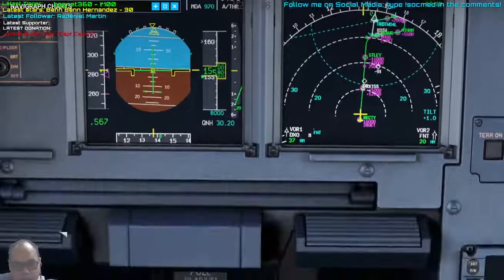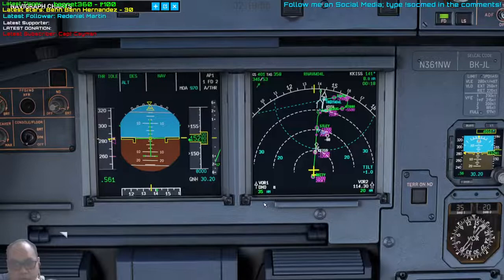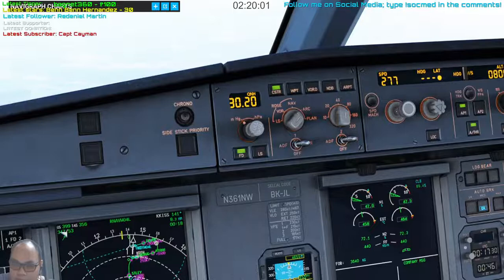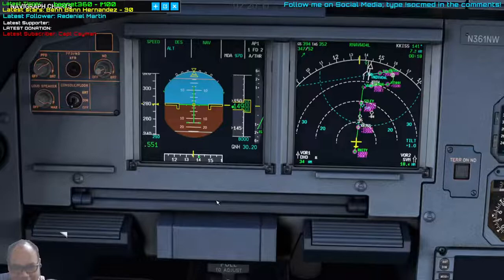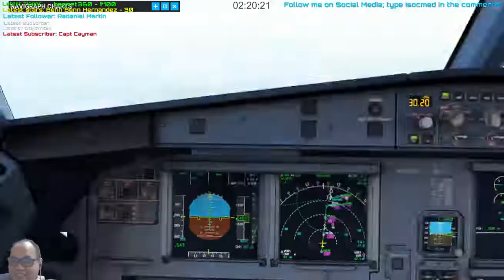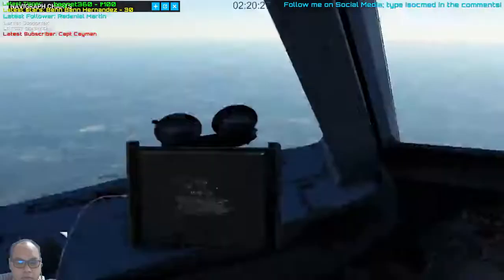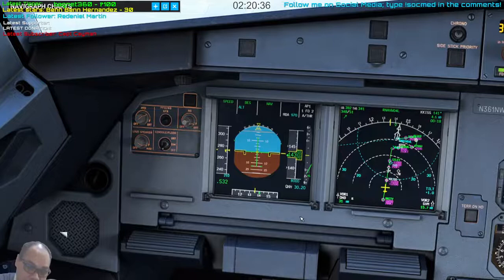Delta 1642, descend and maintain 8000. Descend and maintain 8000, Delta 1642. Yeah, sounds awesome. 210 knots, Delta 1642, thank you. Okay, if he can do that, alrighty. It's going to take us below green. Oh, it is green dot. Oh, awesome. That's no problem, Delta 1642, thanks. A little bit of extra vector, he says.